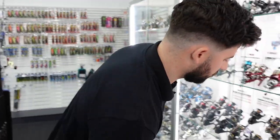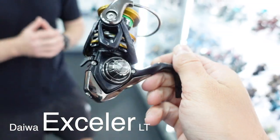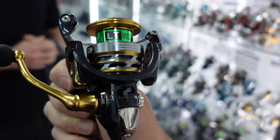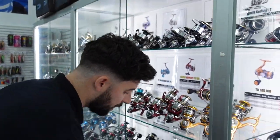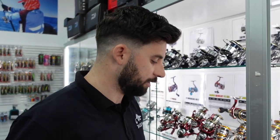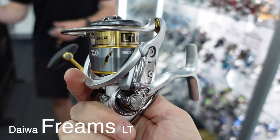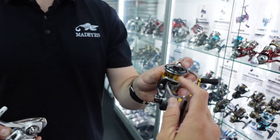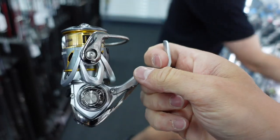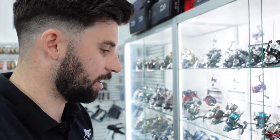Under that $250 price point, there's a couple of good options. I actually quite like the Daiwa Acceler — it's around that $160 price point. It features a one-piece handle (one less place for corrosion), has a deep spool so you can fit plenty of line, a really good smooth drag system, and five plus one bearings. A really nice reel for its price point, and it will match up to any of those In-Feet rods we were talking about. If you wanted to spend a little bit more, you could jump up to the Daiwa Freams, which has been a super popular reel over the years with many different iterations. For the rods we're looking at, we're going to use 2000s and 2500s — you can also look at 1000s, but that's basically the same as a 2000, just spool size differences. Those Freams are going to set you back around $229 — really good value for money.